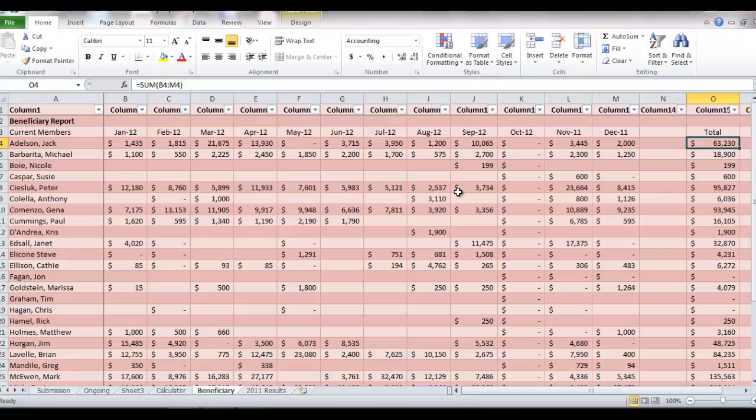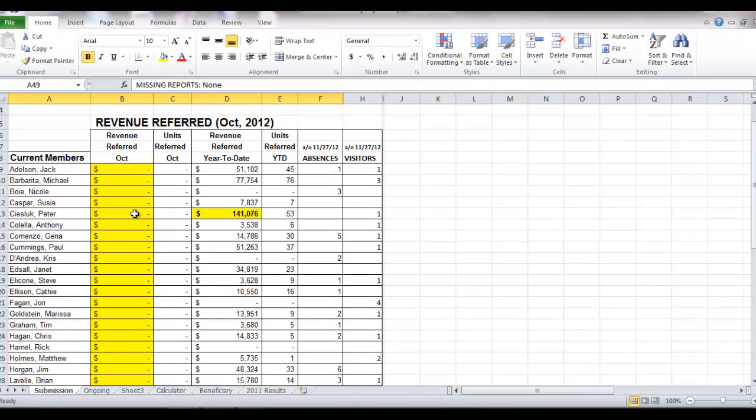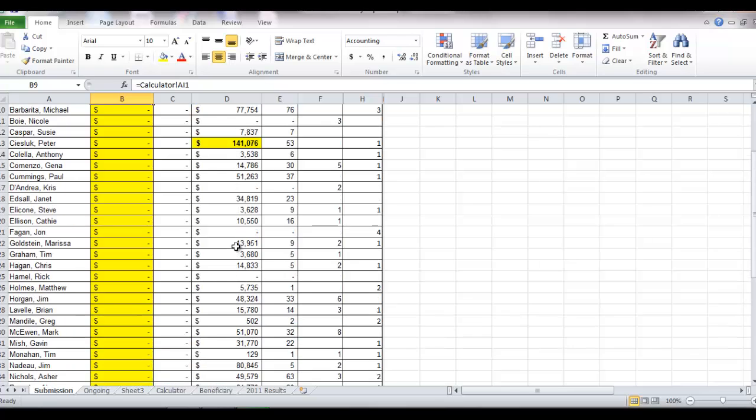So that's how I do that. Once again, if I didn't mention it, all of these are formatted already, so there's no need to boldface. That's all done for you. A little yellow highlight will highlight the highest revenue in October, or highest revenue in the current month, as well as the highest revenue on a year-to-date basis. It's already all formatted.